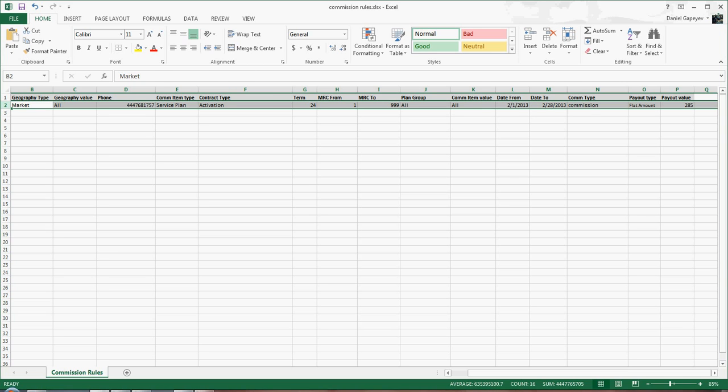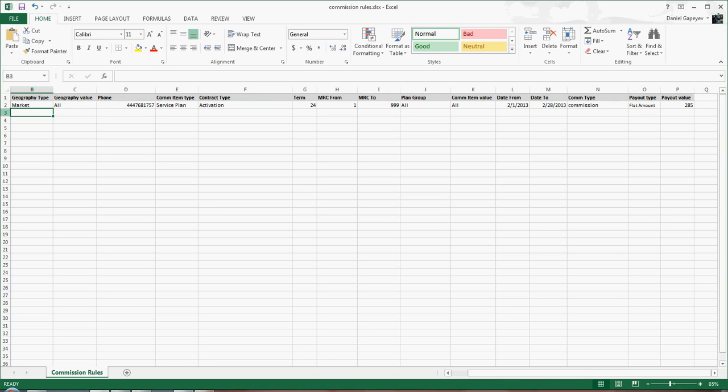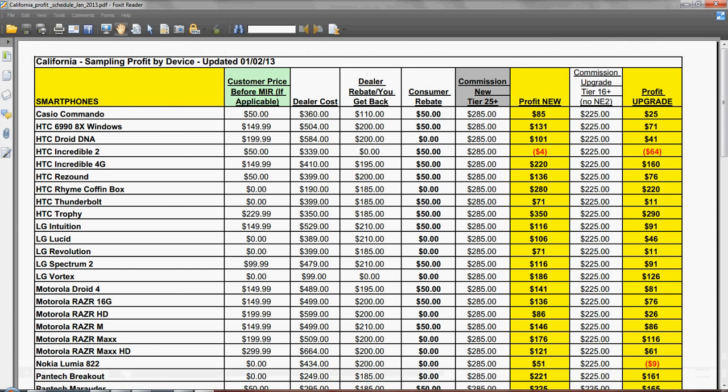So that's it. In the same fashion, I can continue setting up my commission rules, moving to the next row here, and let's see, actually in the commission rules I will be getting my dealer rebate. That's what I'm getting based on my commission rules from Verizon, and that amount is $185 plus $285 that I get from a carrier on the new activation.